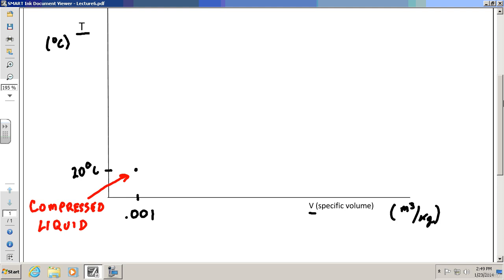So next time you're ordering at a restaurant, just say, I'd like a glass of compressed liquid water. They'll probably look at you like, what? Just give me a glass of compressed liquid water, please. Maybe you're with the family and, hey, Ma, could you go get me a glass of compressed liquid water? Thanks. I really appreciate it. Okay, because that's what it is. That's what you're drinking. Compressed liquid water. I hope it's nothing else. I think you're just drinking compressed liquid water.